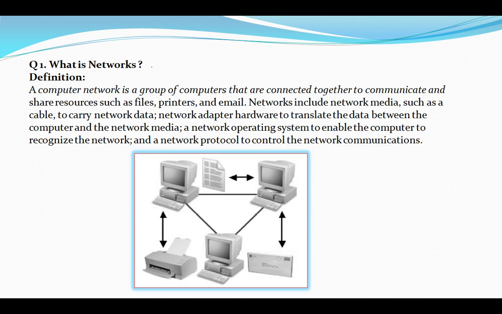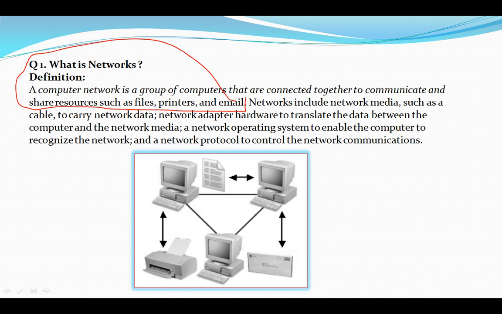If you are going for the interview of network, they will ask you the very simple and very first question: what is network? It's a very simple thing we should be able to answer, because network is a dedicated field or dedicated subject you can say to work, and it's very good. So the definition is: a computer network is a group of computers that are connected together to communicate and share resources such as files, printers, and emails. This much information is sufficient to talk about what is network. You do not need to talk about multiple things. This is just the basic thing you can tell them.